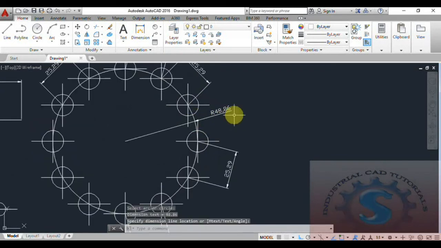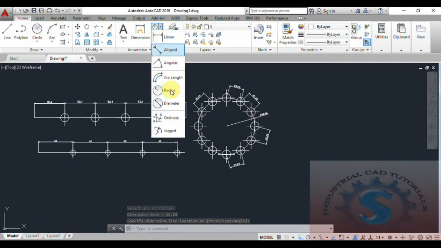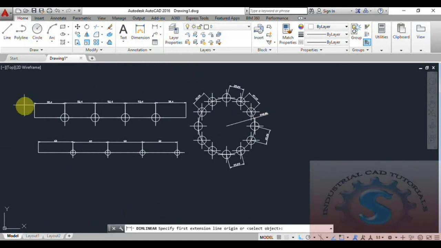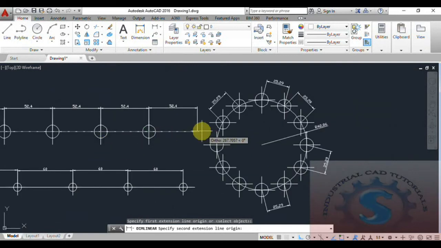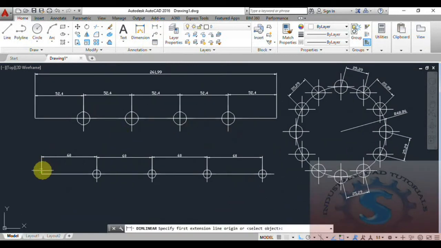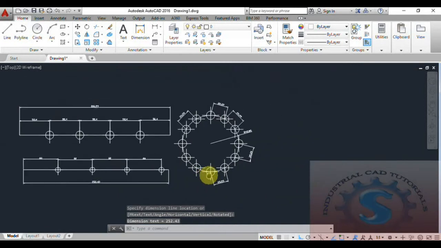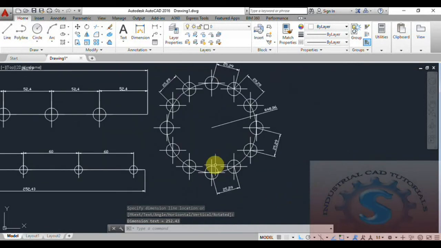You can check the radius also. The radius is 48.46, the actual radius is 48.46. Like this you can create different objects as you wish. You can check using the calculator also to see whether it is correct, and the circle is completed.